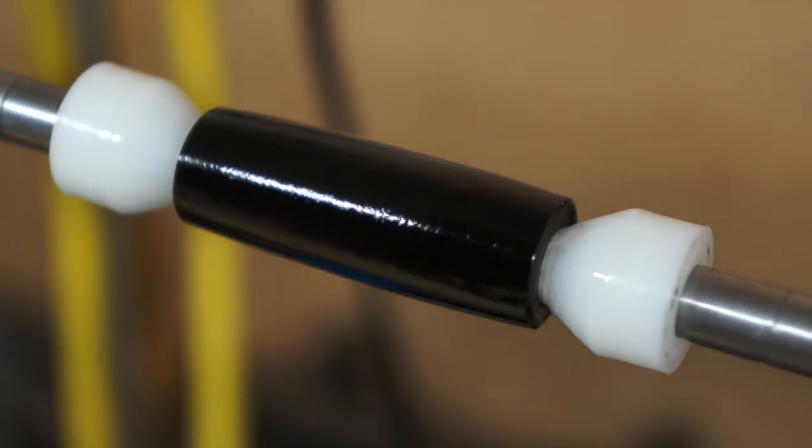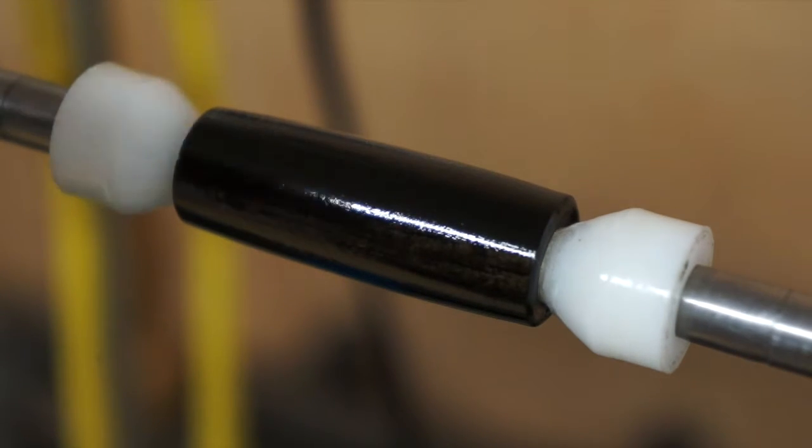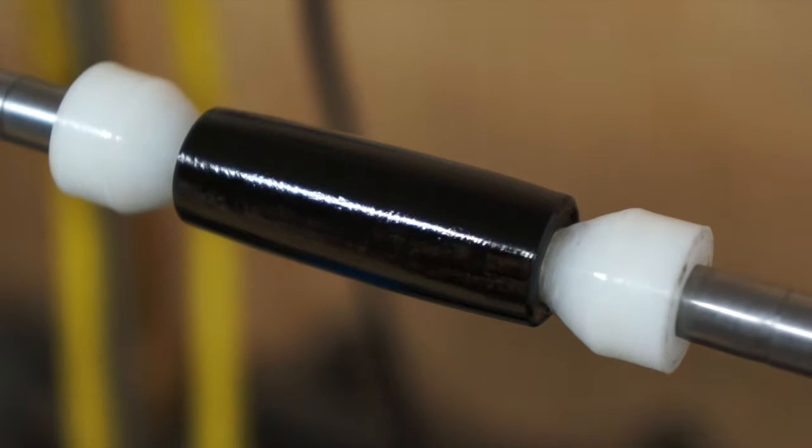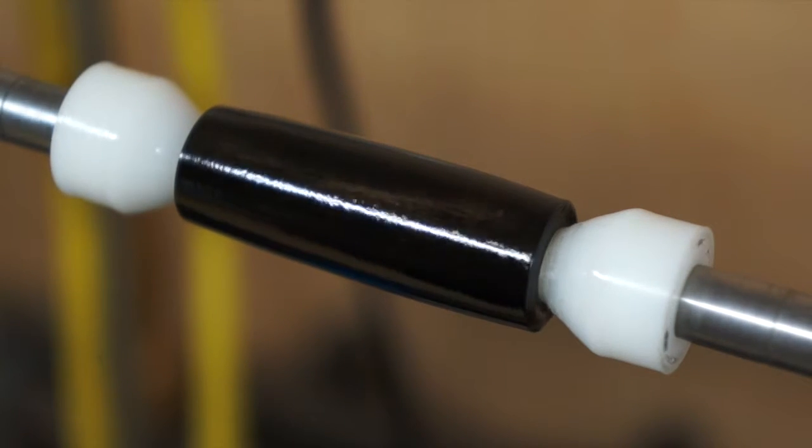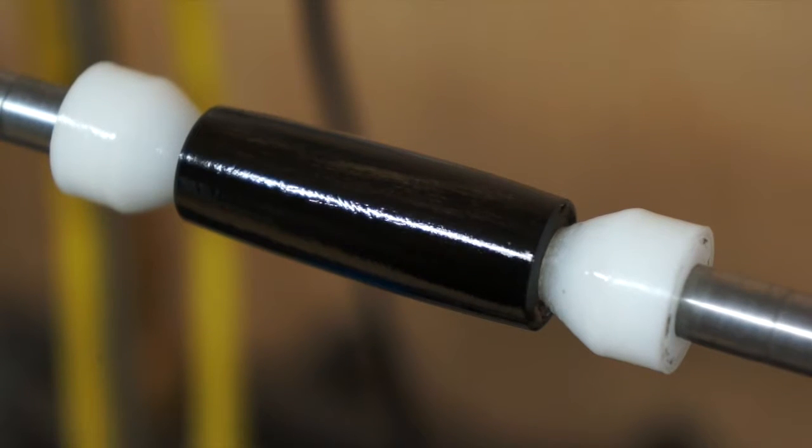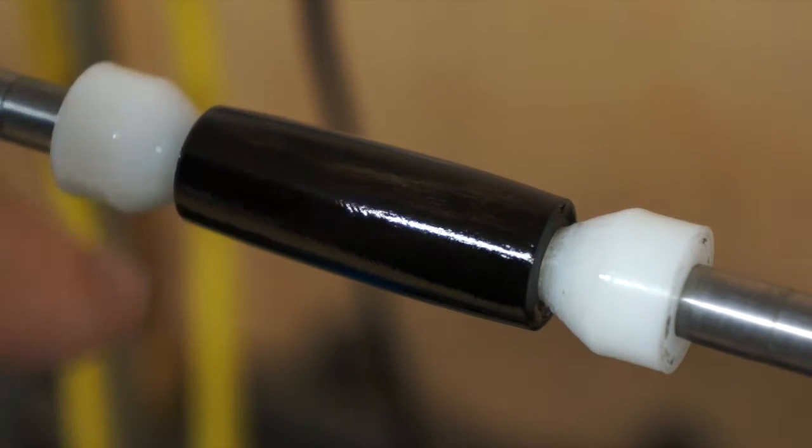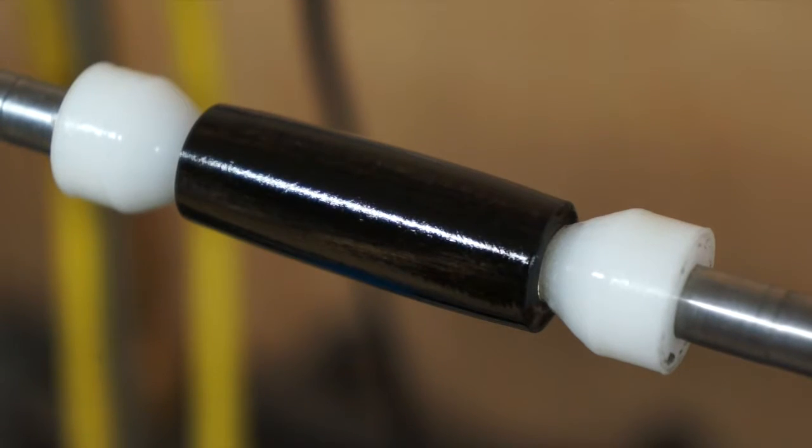You can see in the strip of light how it ripples. It's amazing - there's a lighter part of the wood there. But once this is micro meshed, that strip of light, which is a bit distorted and wavy, becomes a beautiful straight line where there are no ripples in the CA.